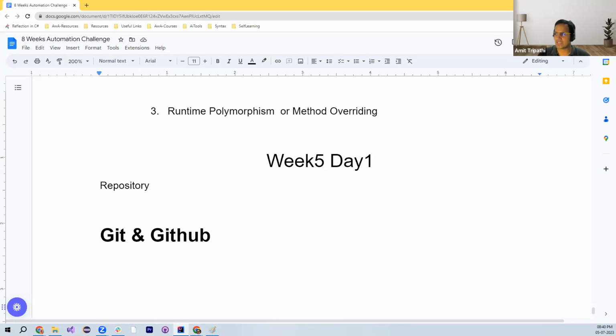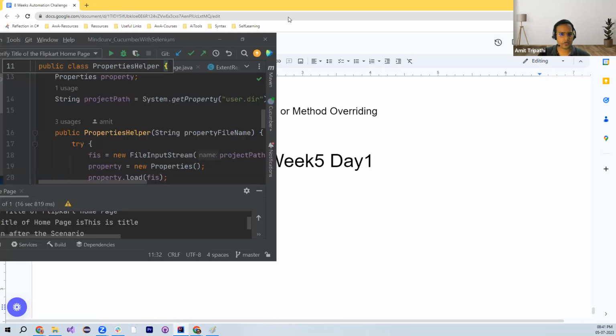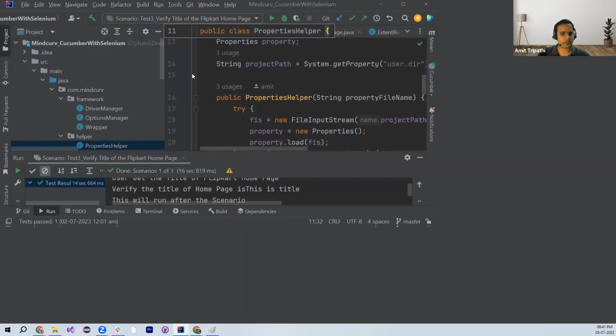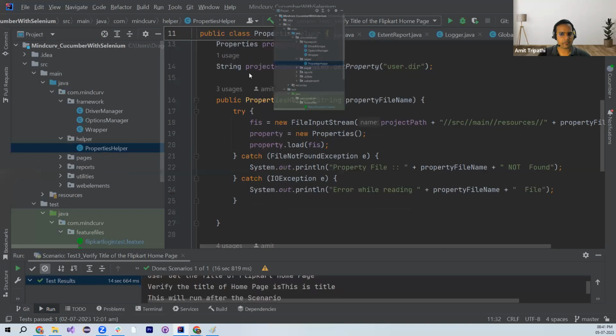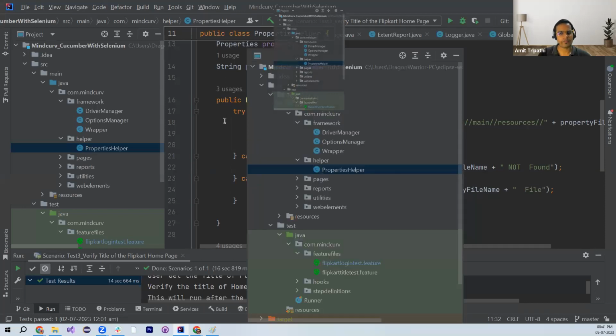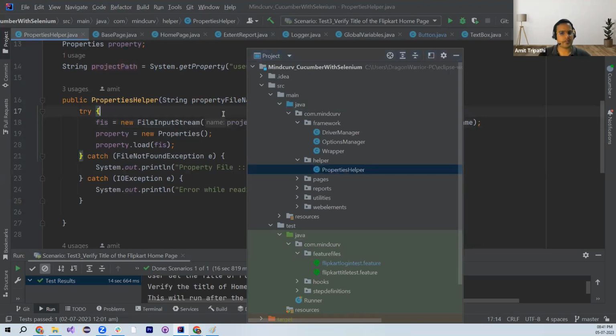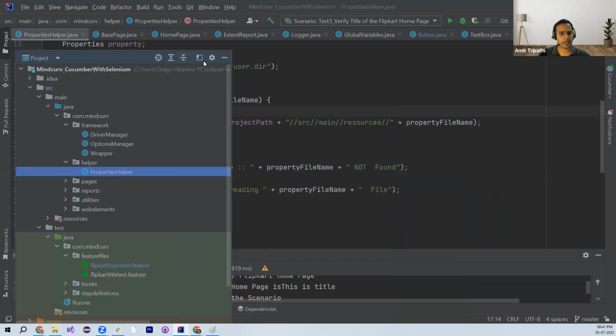For our case, we are using IntelliJ IDEA to work on a particular code, right? We are working in our IntelliJ IDEA IDE. And what is an IDE? Basically, where we write our code related to different projects we are working on.